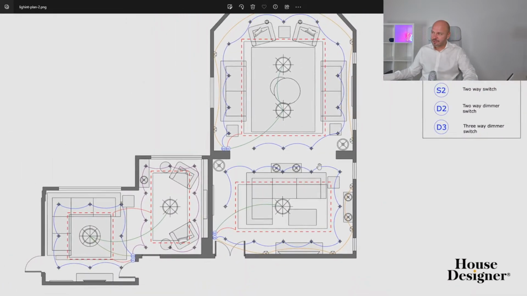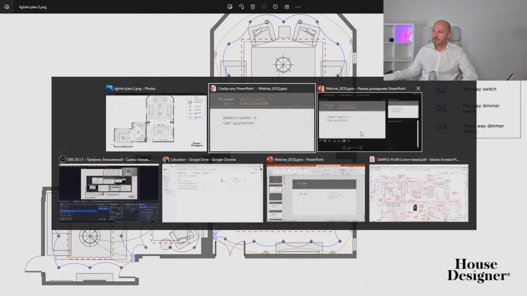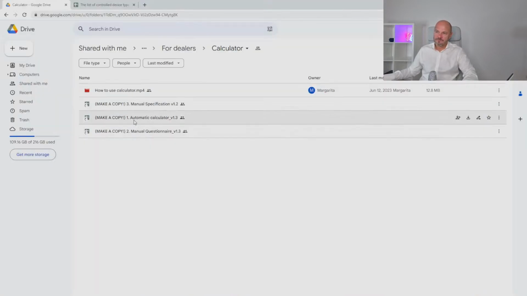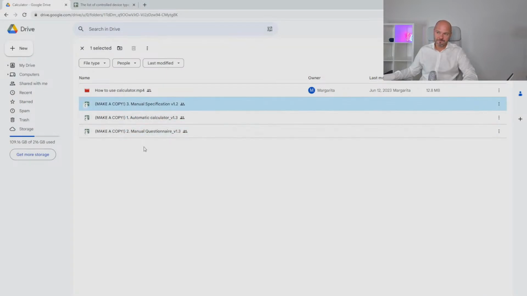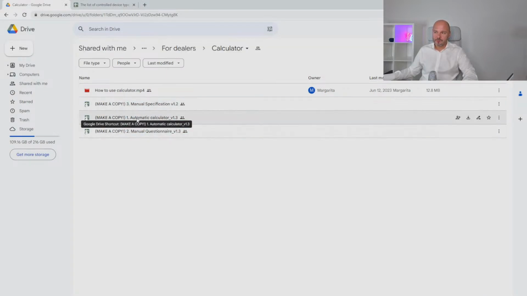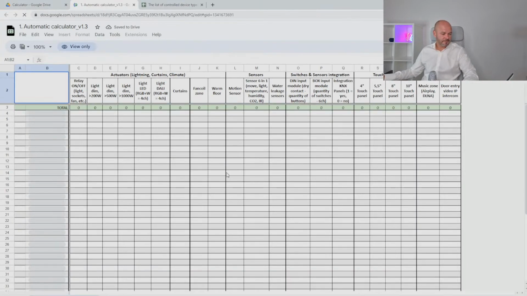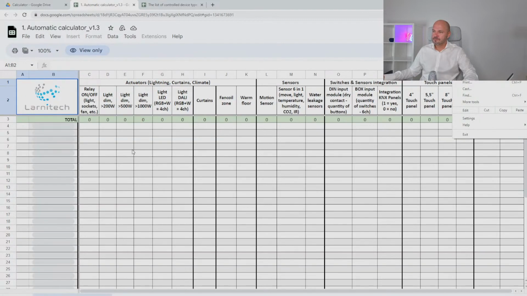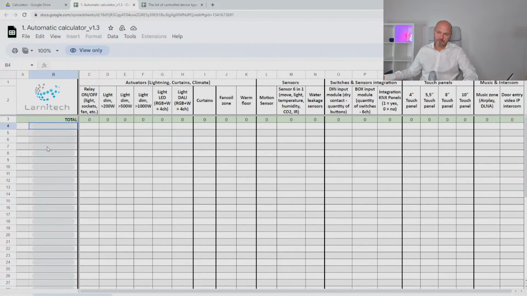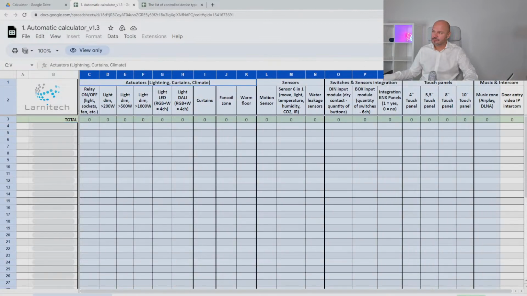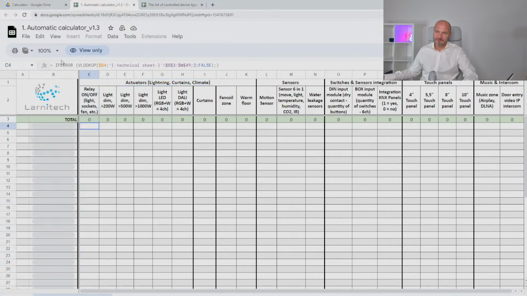So how do we count this? We get these files. What we have first is the automatic calculator. The automatic calculator gives you this left column for rooms, and then different kinds of controlled items.